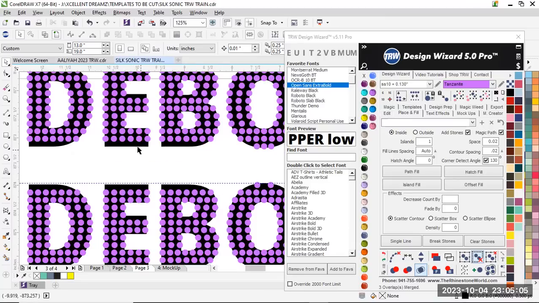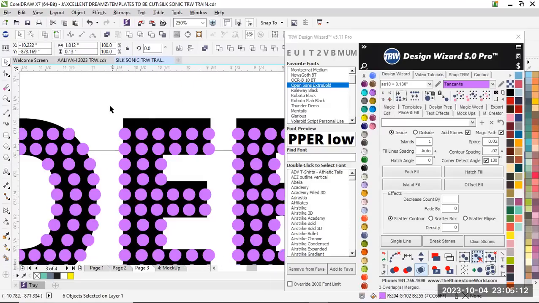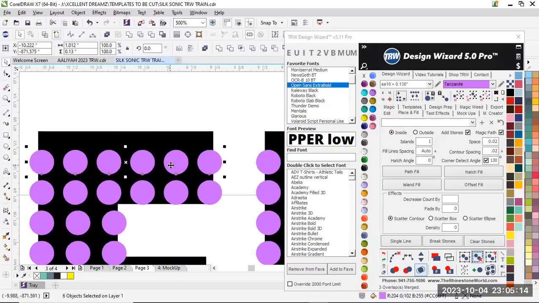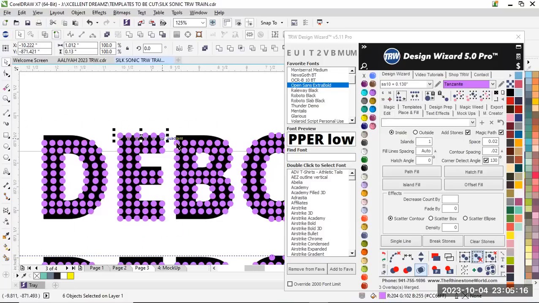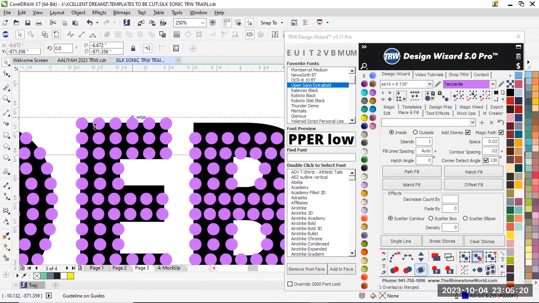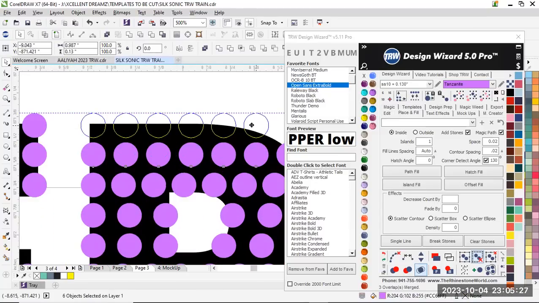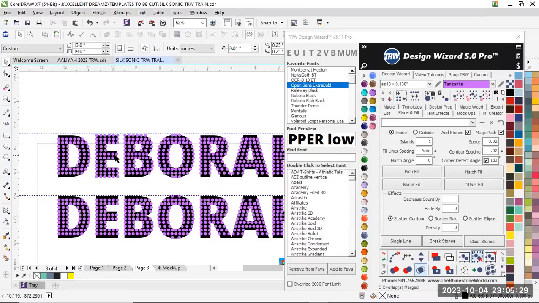Me personally, I would probably go in here and add another row, drop my E. I'll probably give all the letters one more row. And when I do that, I'll just bring down my ruler. Okay. So that way I can just grab them and drag it up to the ruler, right click and copy.